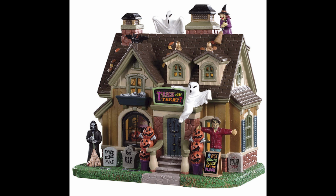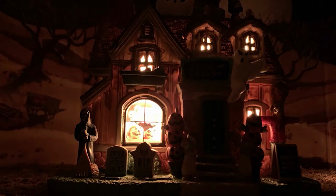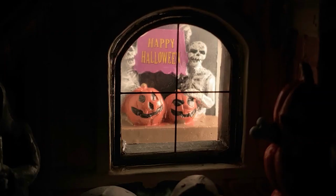Again, my apologies, because these buildings fluctuate depending on dealer, but it's bulb lit, it's simple, but it's very thematic. This would be a house that's decorated that won a neighborhood contest, right? Some neighborhoods do that where people walk around and they judge. And the Spooky Winter, that's the whole theme of it. Very cheap, especially by Lemax Spooky Town, or really any Halloween village standards.